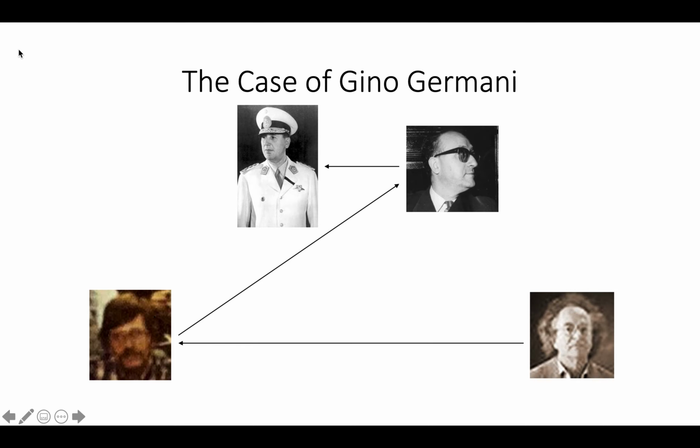Let's look at a graphic example of multicollinearity from an actual published research study. The scholar who performed the study was Gino Germani, and I'm circling Germani on the top right of this slide, who was a professor of sociology at the University of Buenos Aires in Argentina in the 1950s, and Harvard University and the University of Naples in Italy in the 1970s. He was a famous sociologist. A research institute at the University of Buenos Aires bears his name.